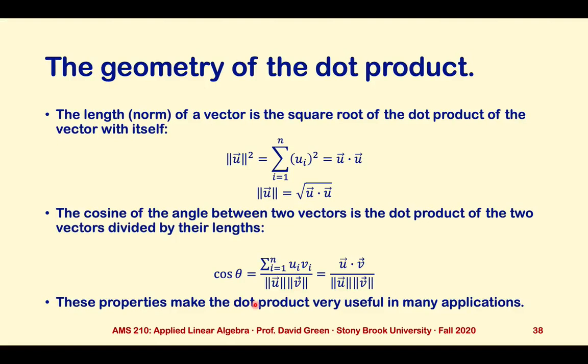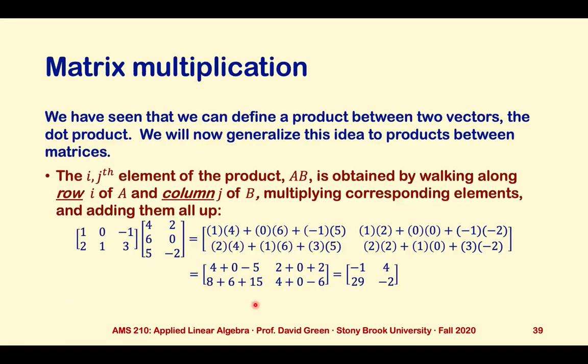Many of you have probably come across the dot product in other classes, either in other math classes, in physics classes, or so on. All right. Now that we have the dot product under our belts, we're now able to define a more generalized product between matrices of certain types. And we're going to use the dot product as part of our definition. Right?